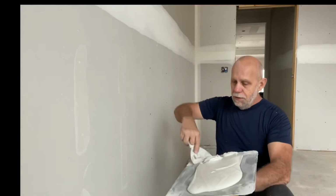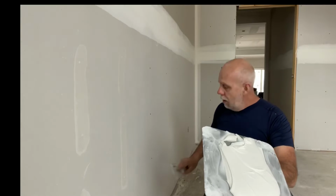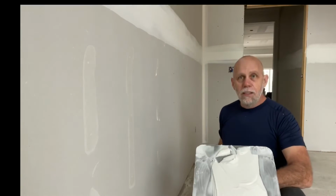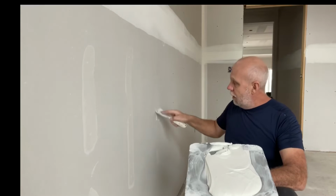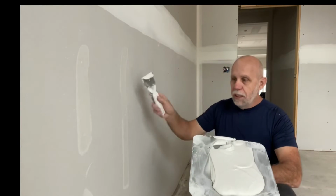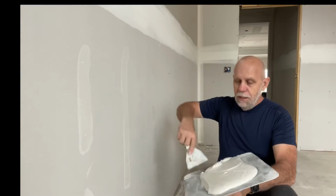Now this here, this is the way a lot of people do them, and this works fine too, as long as you don't just do this and say okay, they're done, because now you've got great big globs of mud on here with ridges. Just clean them all off, just like so. And you've got a nice smooth finish, just like I have here with these ones. It's just done in a different way.